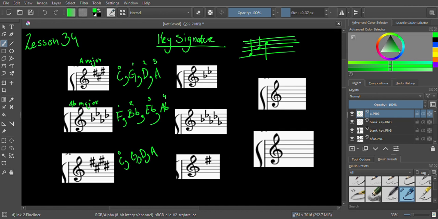Now this is 1 sharp, this is 2 sharps, this is 3 sharps. I need to go one more. So 4 notes ahead: A, B, C, D, E. So I get to E, and when you look at it, this is the key signature for E major scale. It very much is. Good job.